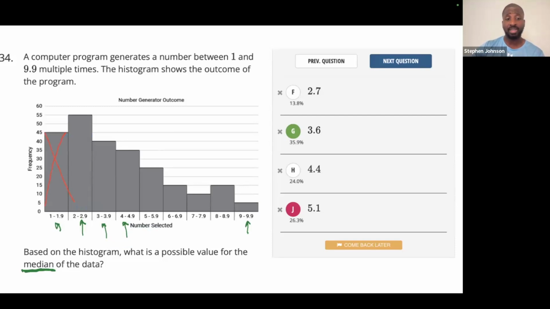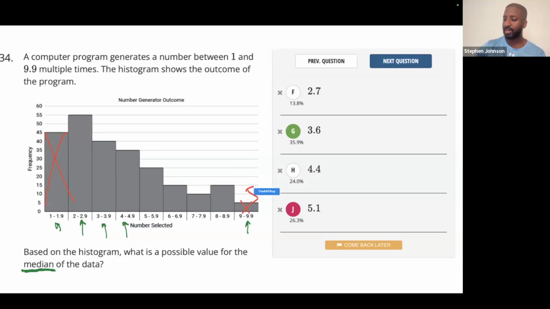Those are 45 data points, okay? That means I need to cross out from the right side also 45 data points in order to balance out the 45 data points I crossed out from the left-hand side. So then I know that this is 5, right?